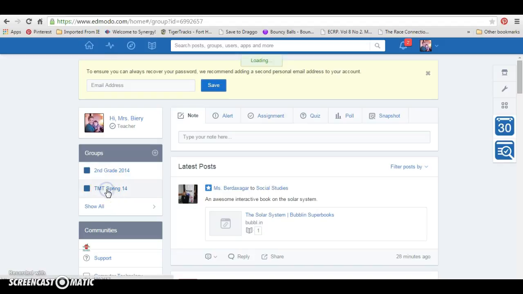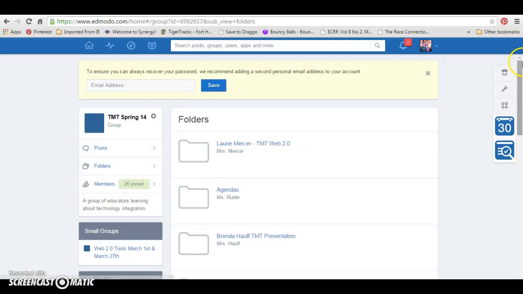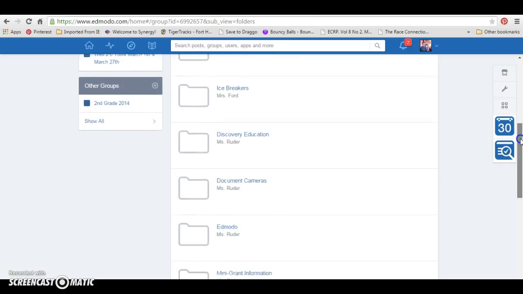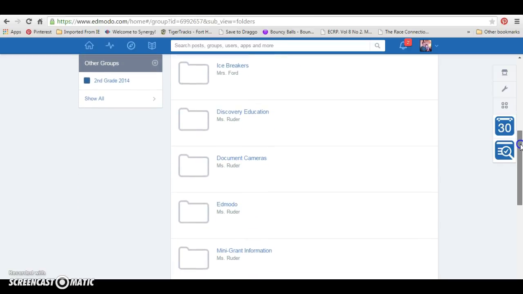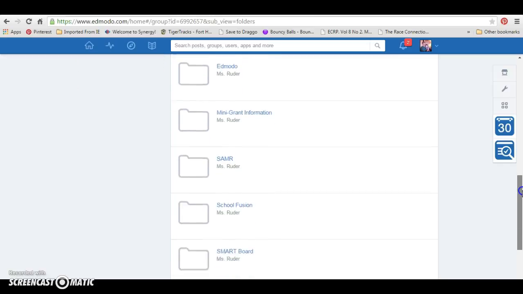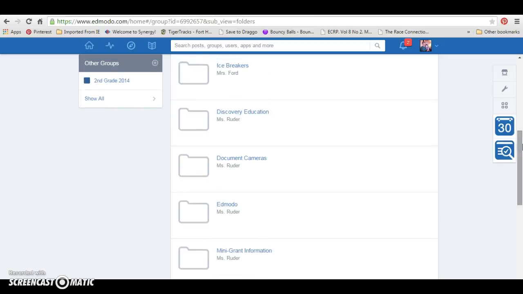So I'm also in this Technology Master Teacher group, and you can actually create folders of information and resources so you can collaborate with your other teachers in your school. You could also do this for your kids, create folders so that they could work in groups and collaborate on different projects.